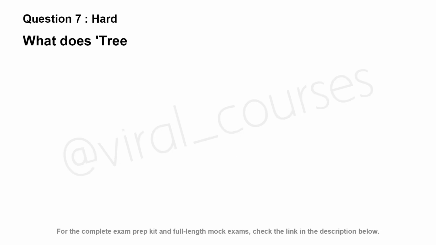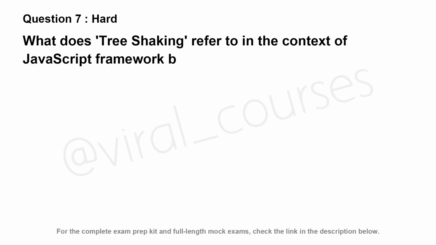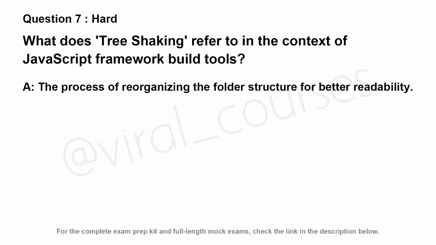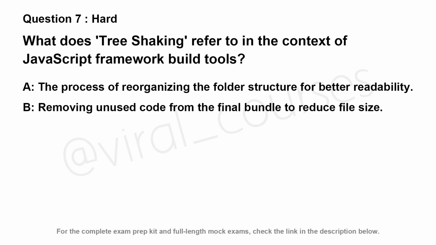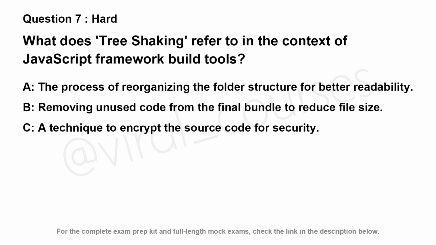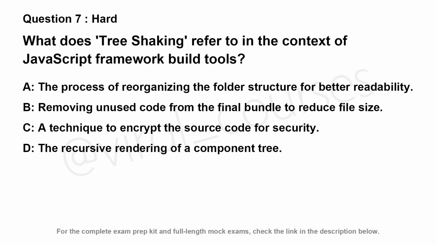What does tree shaking refer to in the context of JavaScript framework build tools? Option A. The process of reorganizing the folder structure for better readability. Option B. Removing unused code from the final bundle to reduce file size. Option C. A technique to encrypt the source code for security. Option D. The recursive rendering of a component tree.